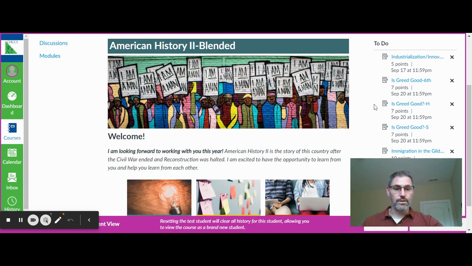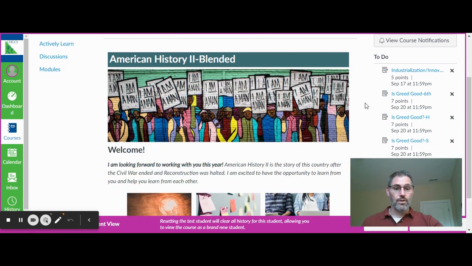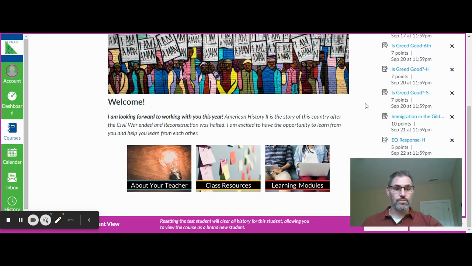Over here on the right are the to-dos. When you look at that, your child's screen may look a little bit different because this is a blended class, and students have self-selected whether to receive and work on assignments at a standard level versus an honors level. So if it looks a little bit different, and you have questions when you look at your child's page, please for sure reach out and let me know.